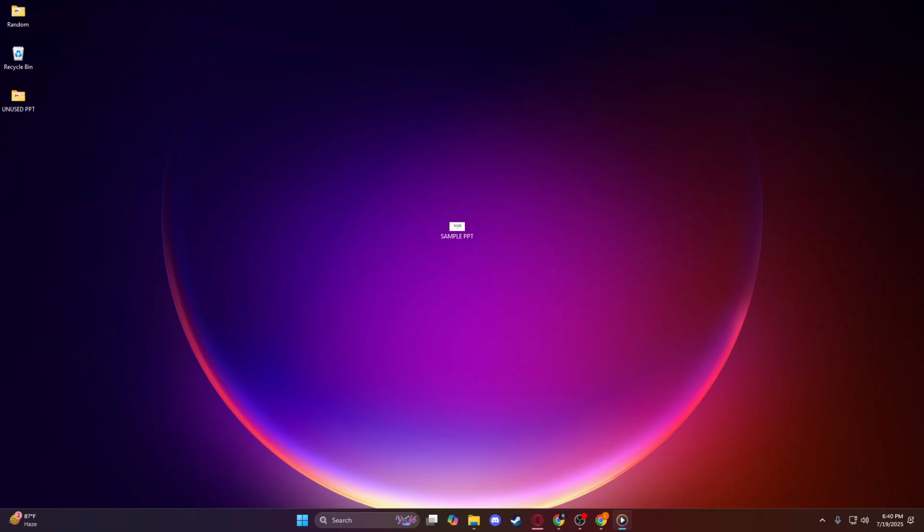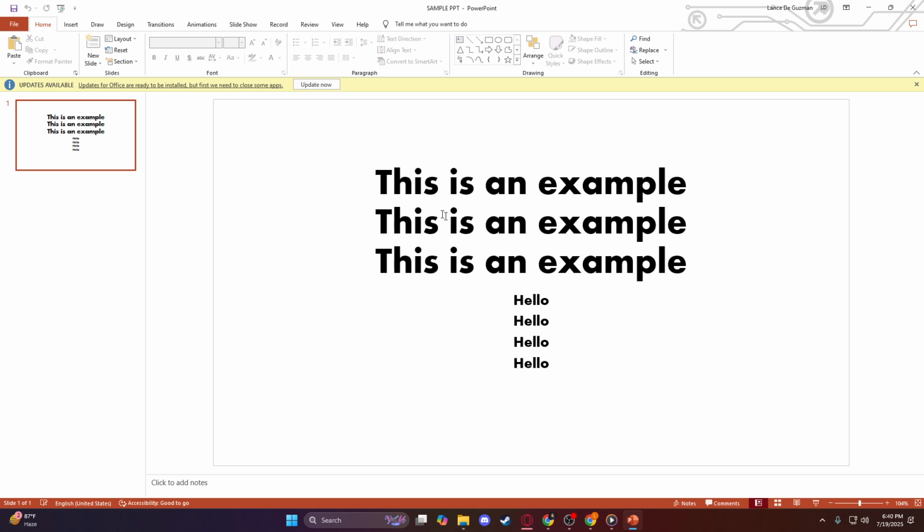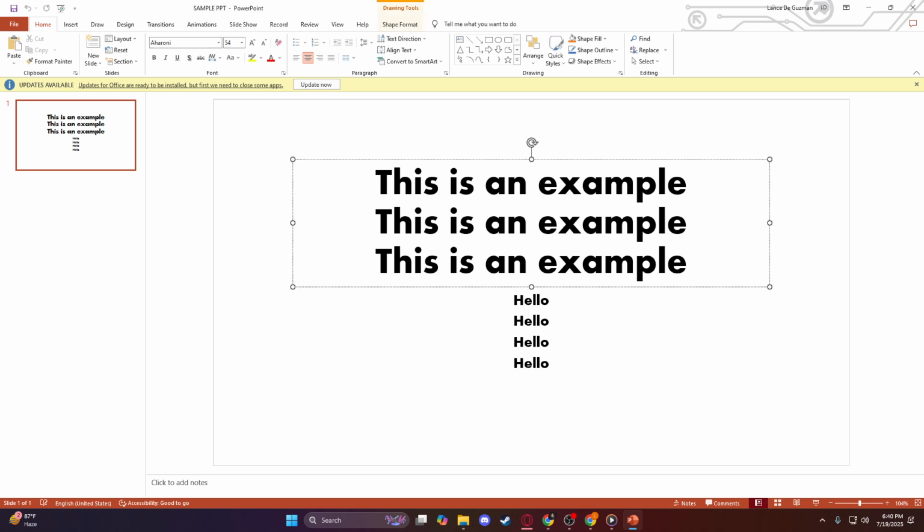To begin, the first thing you'll need to do is open your Microsoft PowerPoint presentation file. Make sure that you've got your presentation file handy and open it up on your screen. Navigate to the slide where you wish to add or format text. Having your content ready beforehand makes the following steps smoother and more efficient.